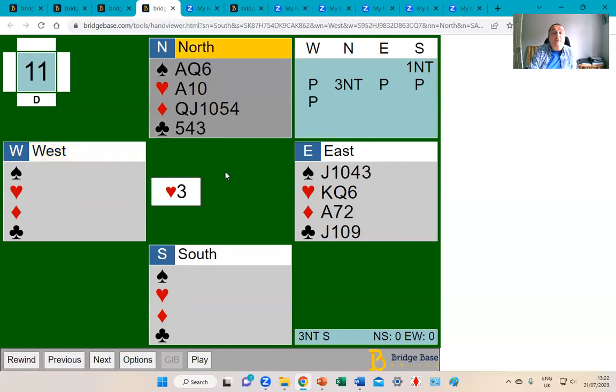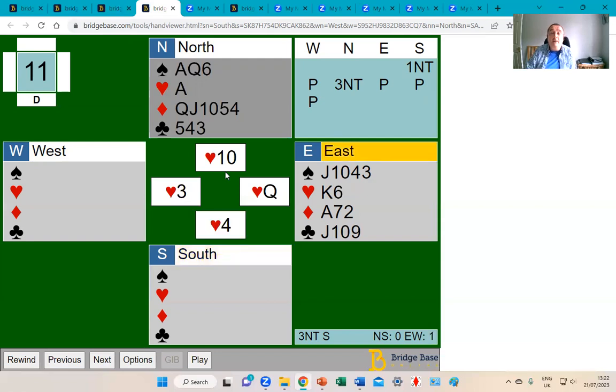It's got 1 no trump, 3 no trump. Your partner leads the 3 of hearts, which is presumably their best suit. Declarer plays the 10, and you play the queen. You win this trick with the queen of hearts.